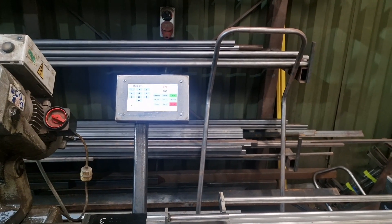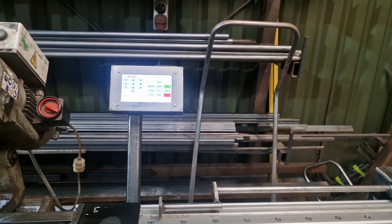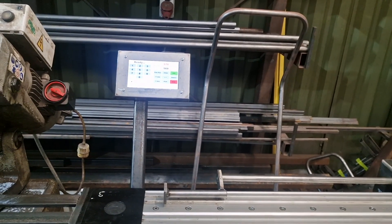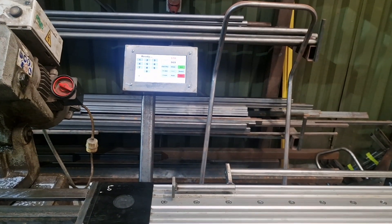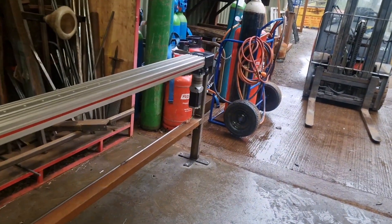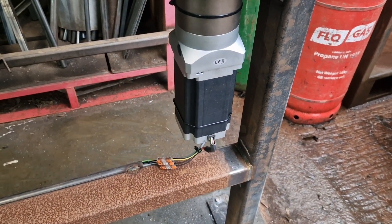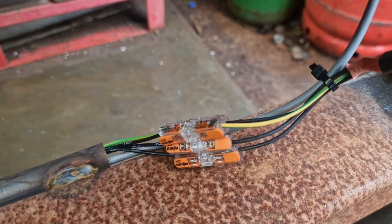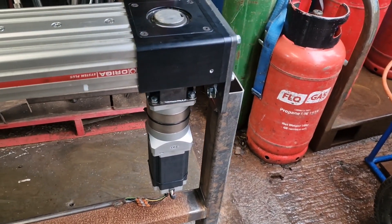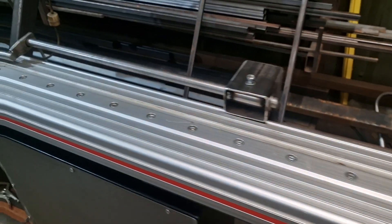Hi there again. I've finished my stop — it's not a tiger stop, I'll be told off for that — but I've finished it as far as I want to go for the minute, although I've got some development plans in hand. That's the bed that runs down there at the end; we've got a chunky stepper motor, the cable clips run there because I can't be bothered to do it properly yet. There are a few things that need doing — we've got a 50 to 1 gearbox and 2.7 meters of usable bed.